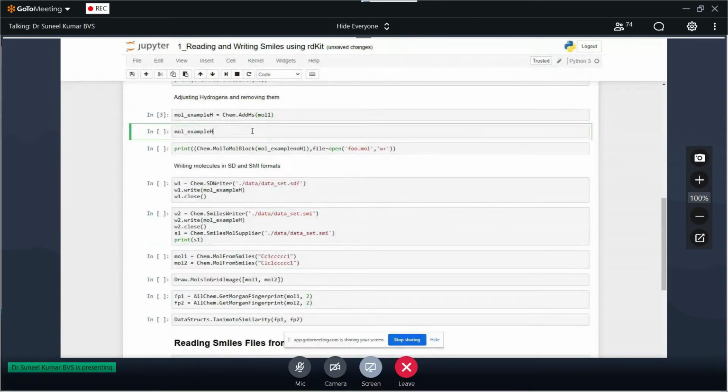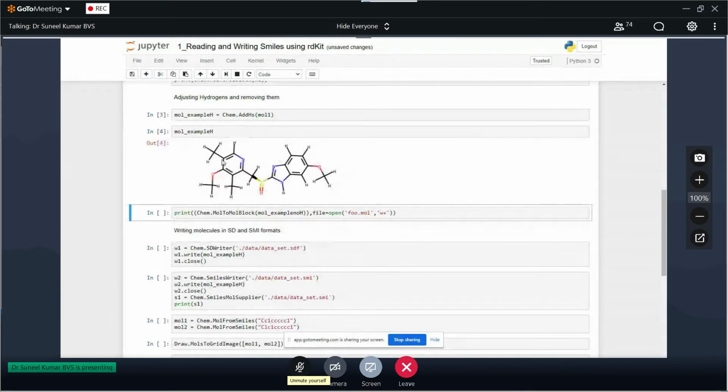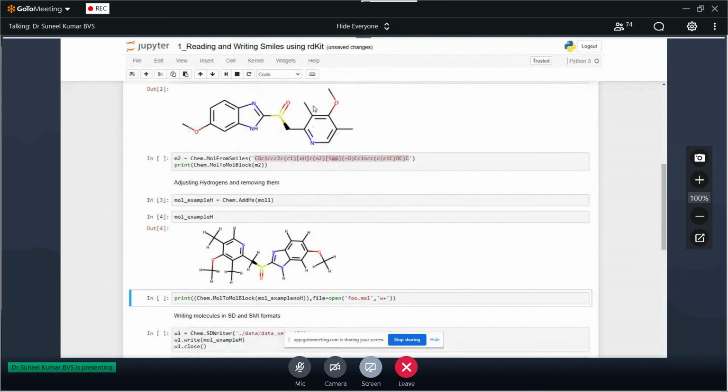And let's print it and see what is inside. So previously, this was my molecule. After adding the hydrogens, now this is it, right?